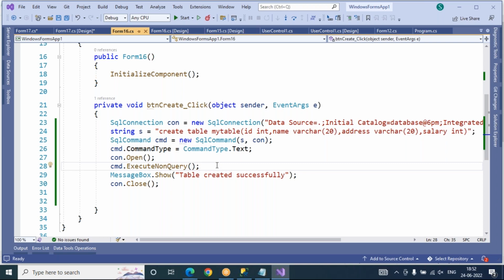After opening only the table will be created. The reason is, no matter where you pass that SQL statement, it is just an SQL statement; it is not executed yet. Where is it executed? Here it is executed. The open statement will execute first, obviously. After the open statement executes, then cmd.ExecuteNonQuery will execute. What is cmd here? The command object. In this command object, the query is there. Clear, sir.